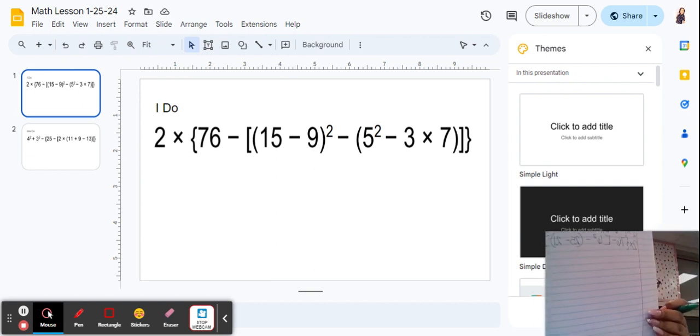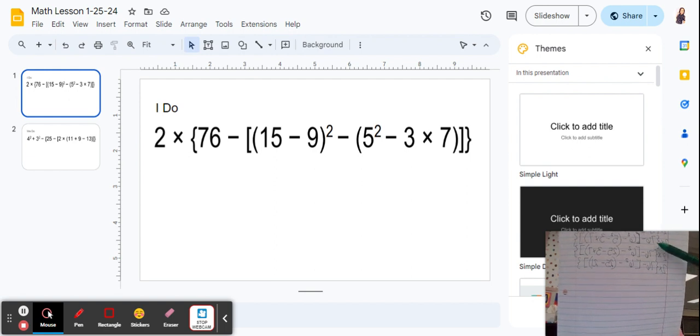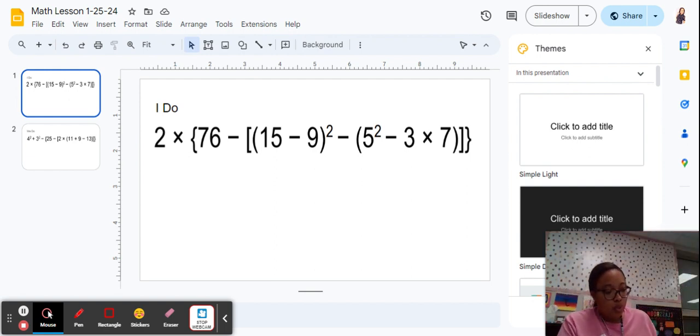And so now it looks like this line right here. I still need to solve what's in my parentheses. I just did the 3 times 7. So now I'm going to do 25 minus 21. I'm still just in the parentheses now. I haven't solved anything else over here yet. You can see that it's still staying the same. So I'm going to do 25 minus 21, which is going to give me 4. Now I've solved those parentheses, so I no longer need them, but I am again going to bring down everything else that I have not used yet.